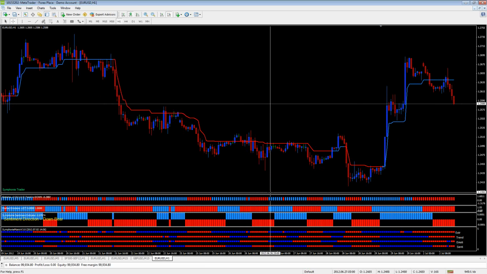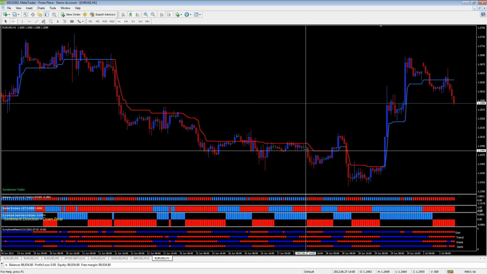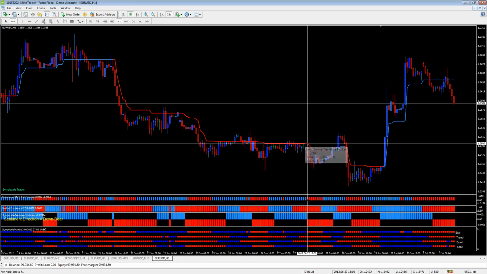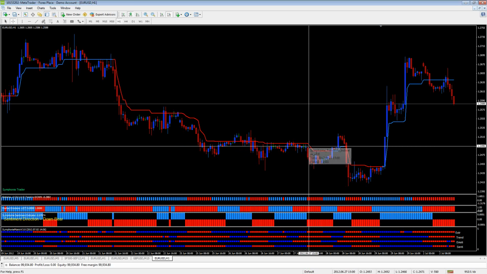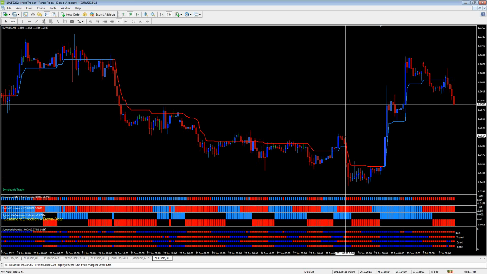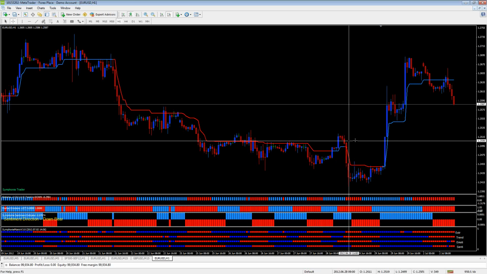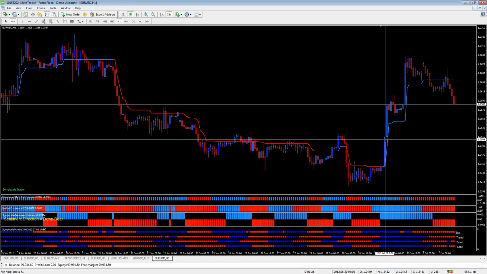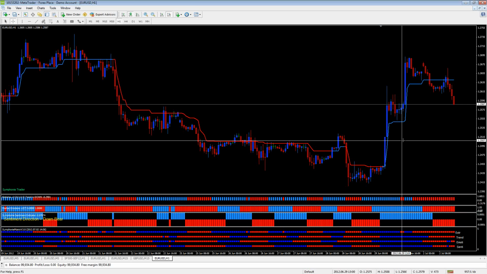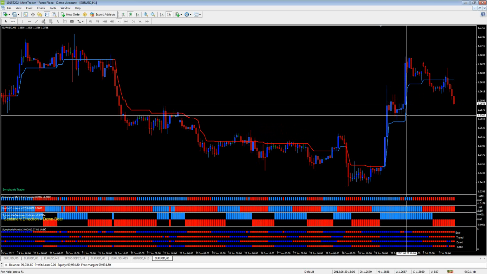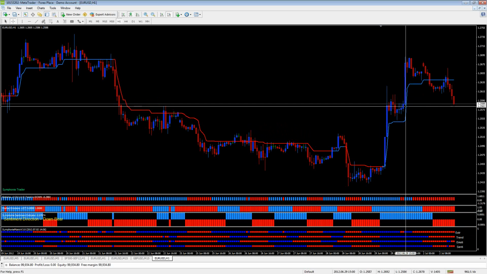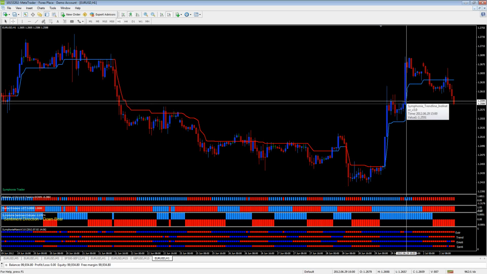Now again, only when it's in line with the other indicators. So for example here, from blue to red, and all the rest are also red, and you're very close to the trend line at the extreme, that's a better signal. You can see here how it turned from blue to red just around the extreme of the price. And around here, again, you can see it turning from red to blue just around this trend line.